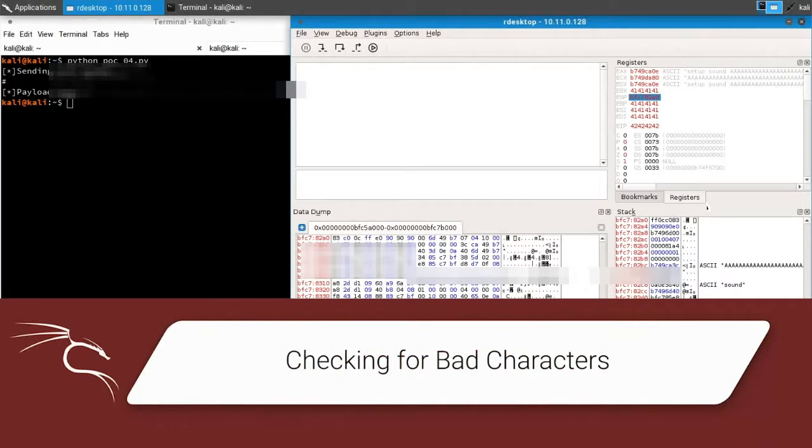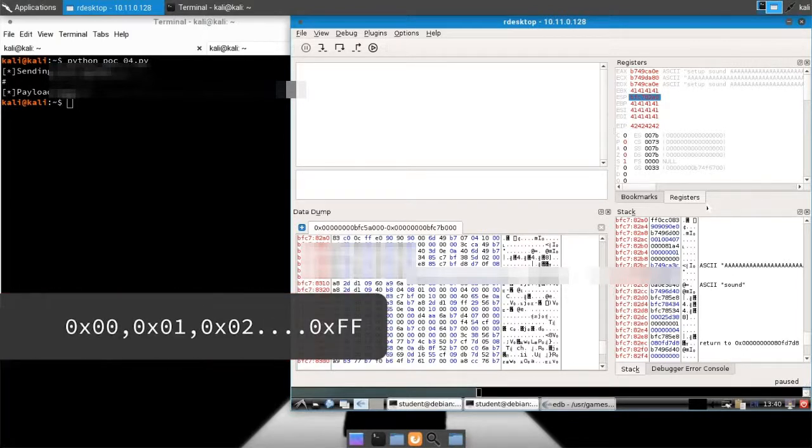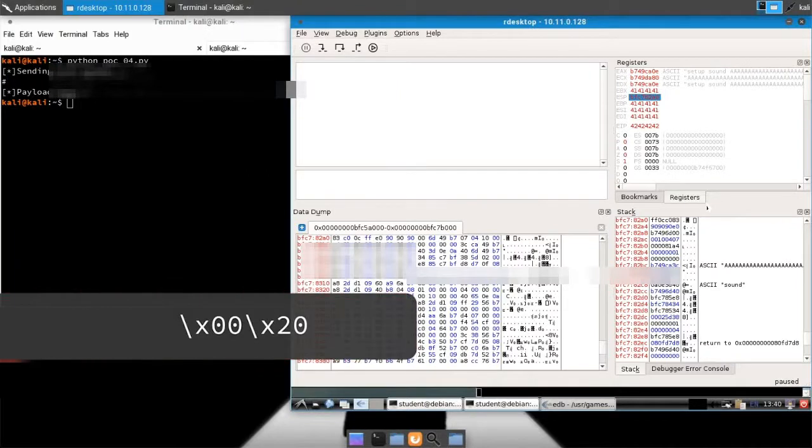Checking for bad characters. To discover any bad characters that might break the overflow or corrupt our shellcode, we use the same approach as we did in the Windows Buffer Overflow module. We sent the whole range of characters within our buffer and then monitored whether any of those bytes got mangled, swapped, dropped, or changed in memory once they were processed by the application. After running the proof of concept multiple times and eliminating one bad character at a time, we came up with a final list of bad characters for the Crossfire application, which only appear to be 00 and 20.